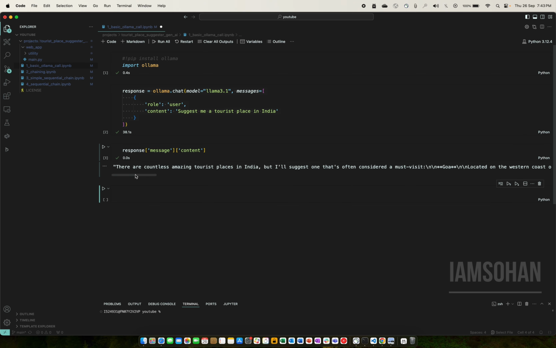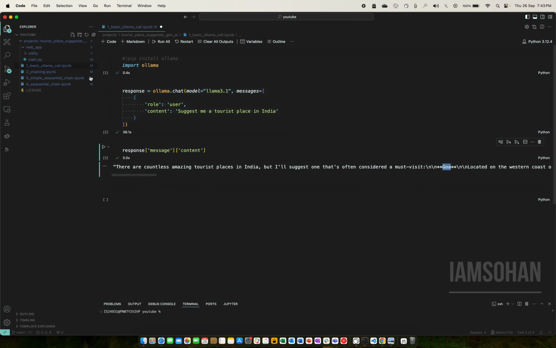You can see, there are countless tourist places in India, but I'll suggest one that's often considered a multi-visit, that is Goa. So it's responding in a correct way. This is what we wanted, right? So this is a small and easy way to run a particular prompt and ask your LLM to respond. Now let's make it a bit more complicated.